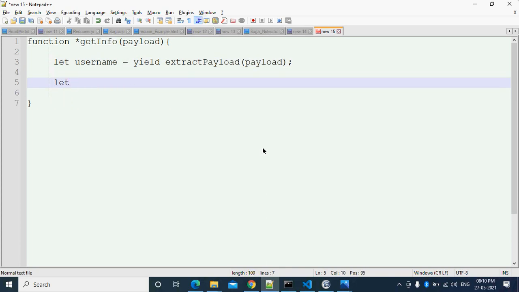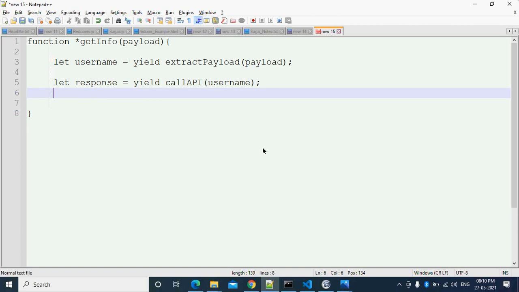So next, let's call the API by passing this username. We will get a response back, right? Once we got the response back, what do we have to do?